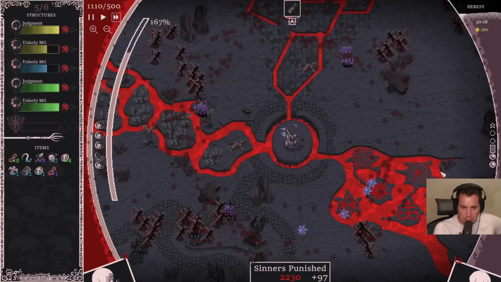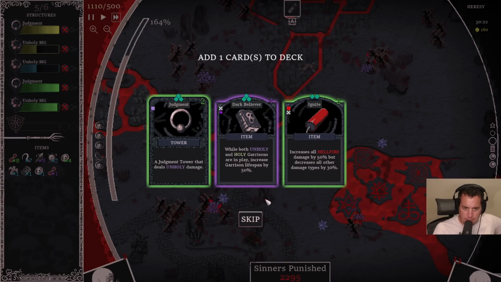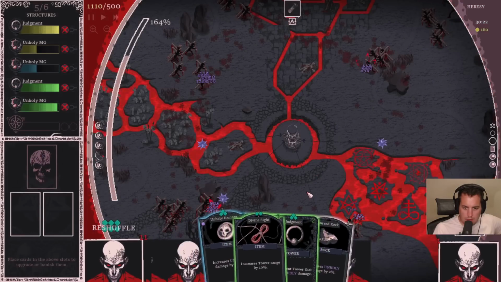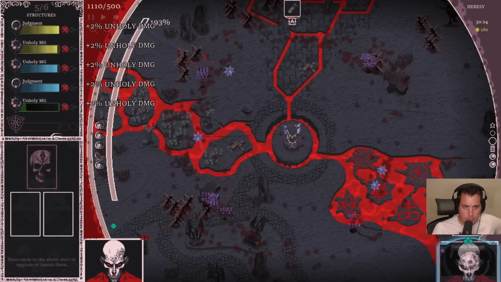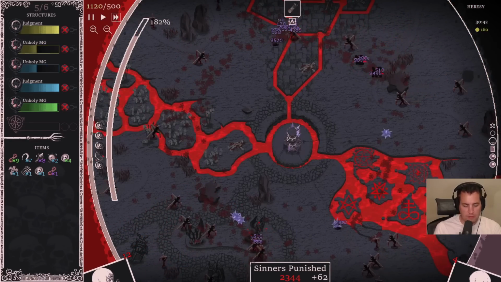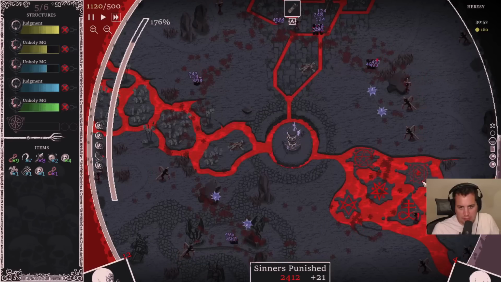8,000 damage from the judgment hits, by the way. Sometimes 15,000. Oh, and another green judgment. Yes, please. Boom, boom, and boom, and boom. Sweet. Give you the stats? Yeah, sure. 5% crit chance, double unholy damage, 166% attack speed, 500% tower damage. Yeah, that's probably contributing to the success here.